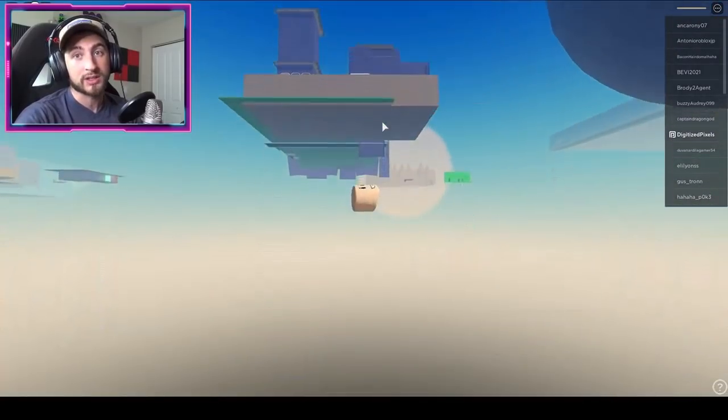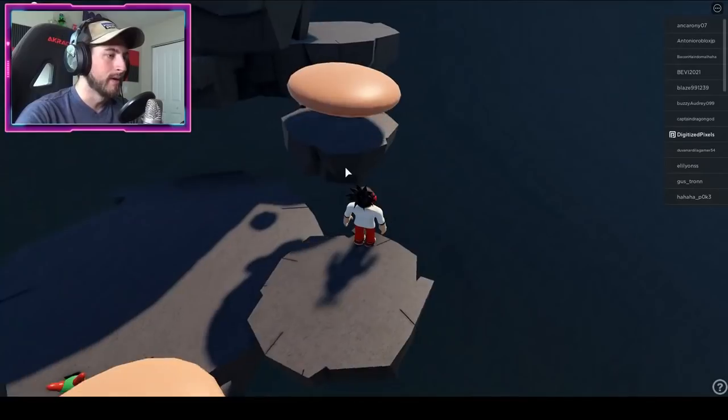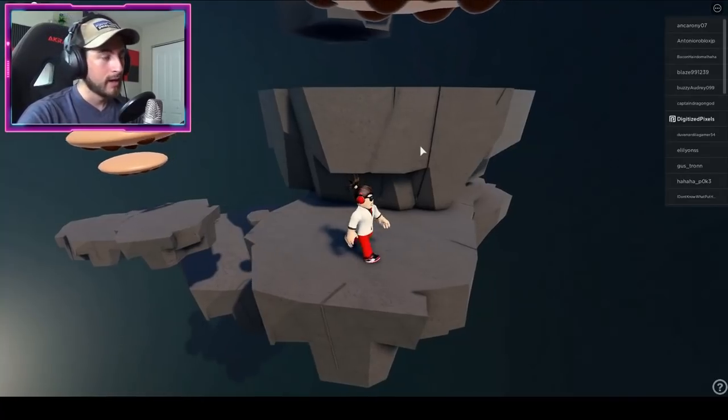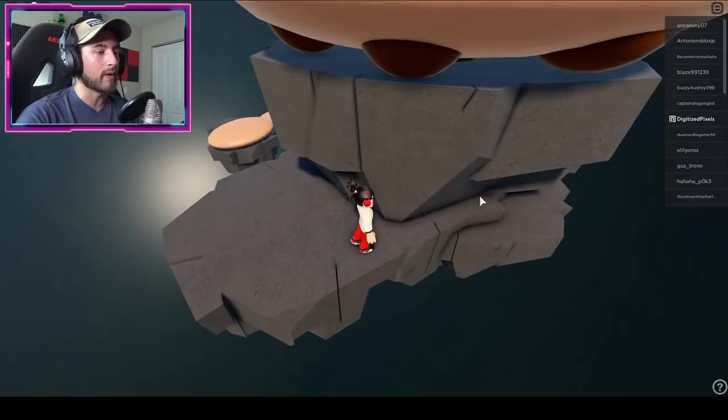Now, over here, you want to avoid the cookies like that. Don't touch the cookies. Alright, so now that we've learned that, go over here to the edge like that, jump, and then again, wait for the cookie, jump to this little mini platform, and voila, you're not done. Now right here, you're going to want to walk across this edge very carefully.